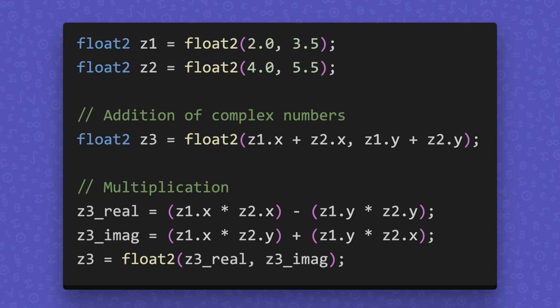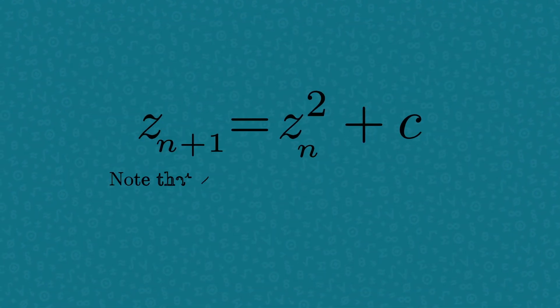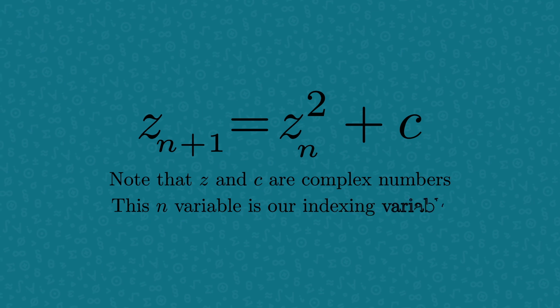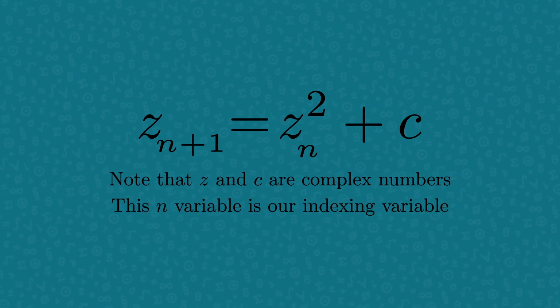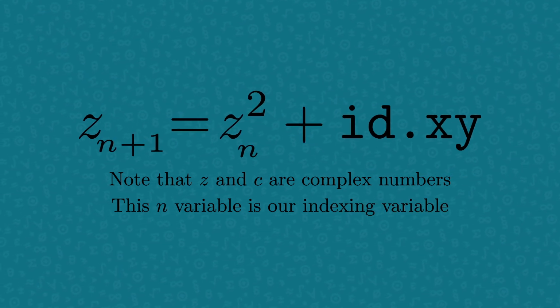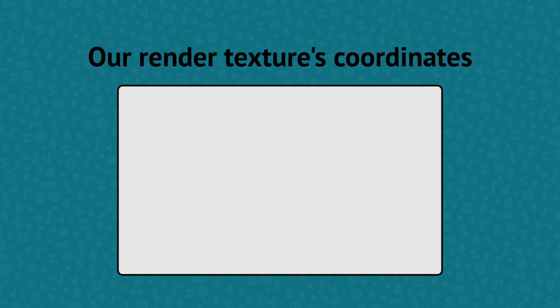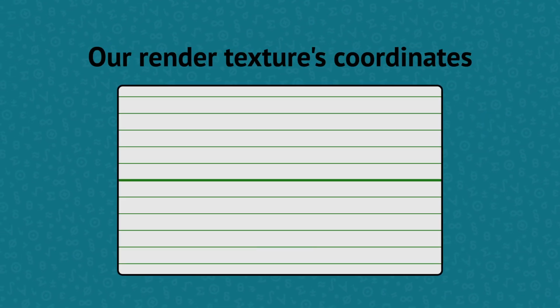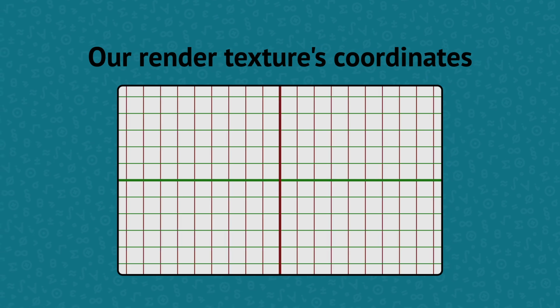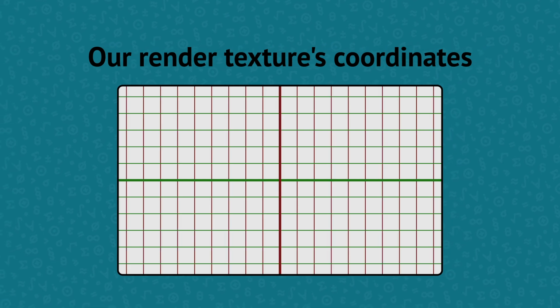And now we're ready to talk about the function that actually creates the Mandelbrot set. This complex c variable here is actually our pixel coordinate on our screen, so you can treat that as our UV coordinate. We'll treat the horizontal axis as the real valued part and the vertical axis as the imaginary part to make it a complex number.